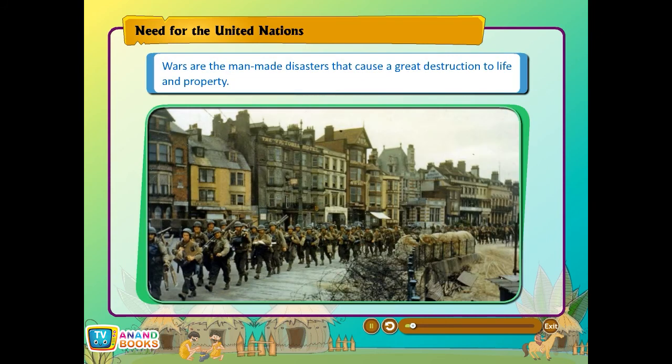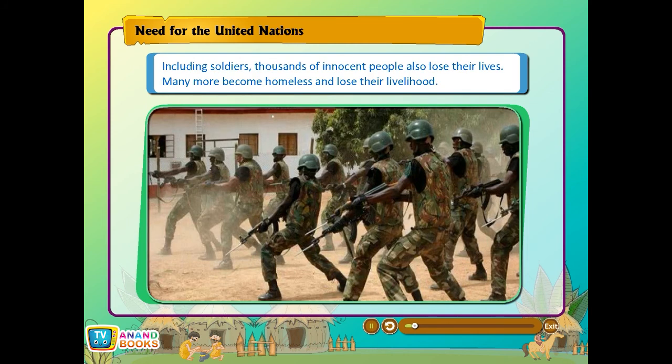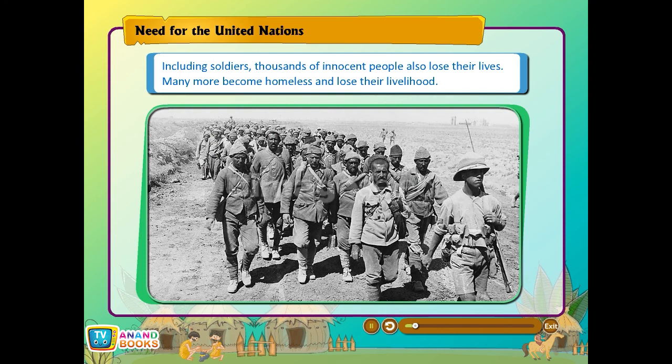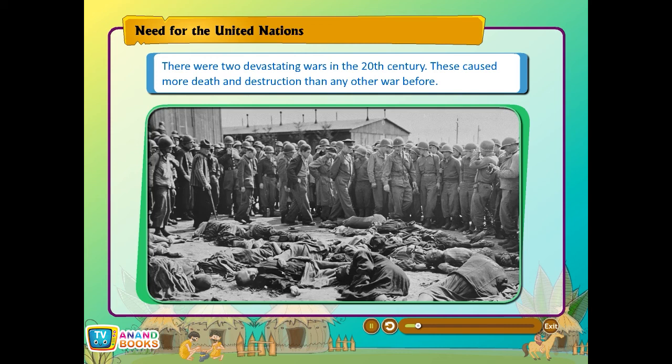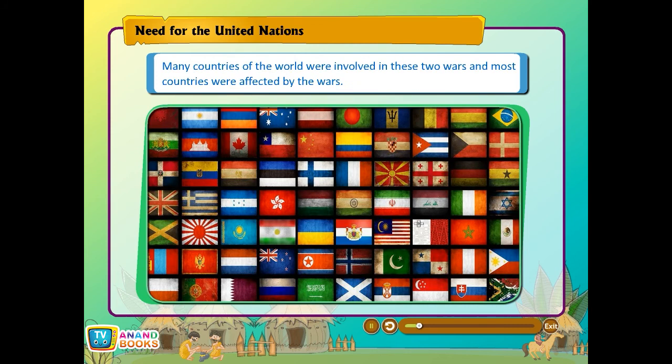Wars are the man-made disasters that cause a great destruction to life and property. Including soldiers, thousands of innocent people also lose their lives. Many more become homeless and lose their livelihood. There were 2 devastating wars in the 20th century. These caused more death and destruction than any other war before. Many countries of the world were involved in these 2 wars, and most countries were affected by the wars.